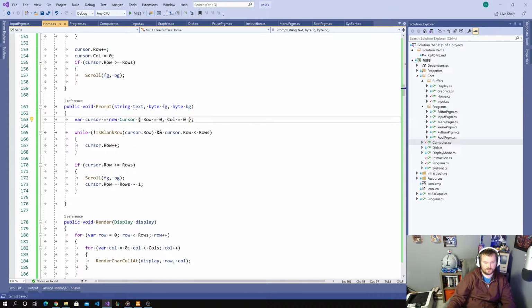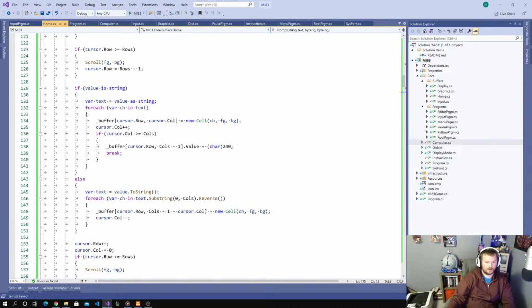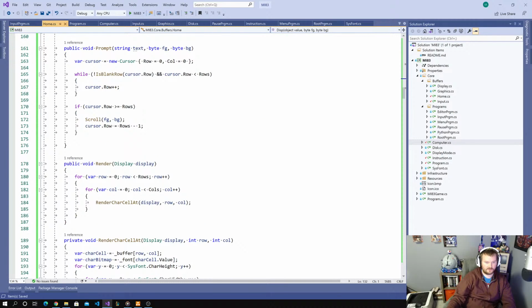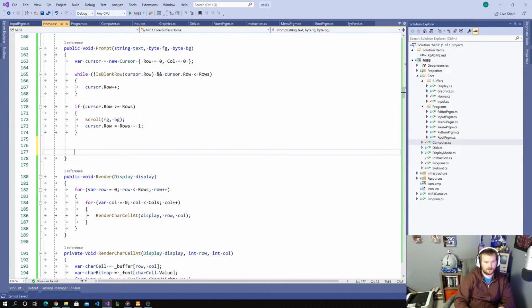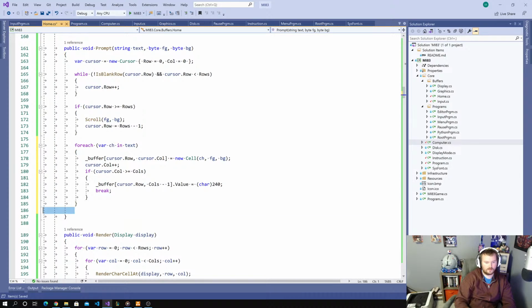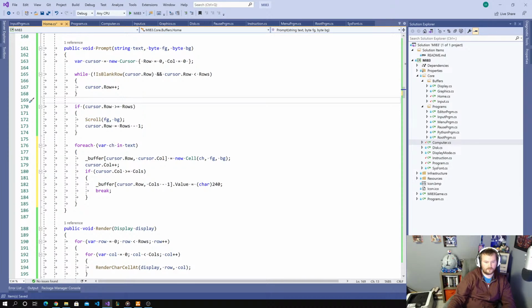I know I've been down this path before. Okay, so it finds the row. It then goes through the text and outputs it for the prompt. Increases the column.